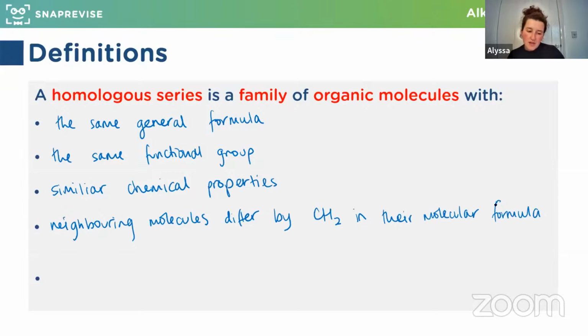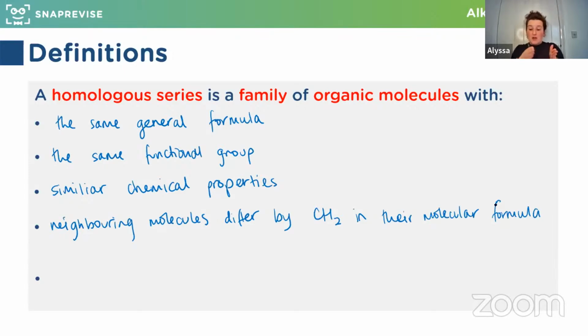And finally, any ideas what happens with their physical properties? I don't think anyone said it yet. They've got very similar chemical properties because the functional group is identical. So they're all going to react chemically in the same or a very similar way. But with their physical properties, so things like boiling point, melting point, density, molecular mass, viscosity, all of these things, what kind of trend do we see? Are they all the same? Are they all completely different? Do they follow a pattern? Anybody got any ideas?